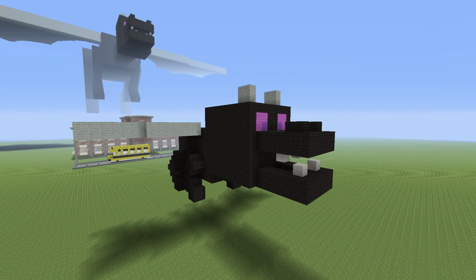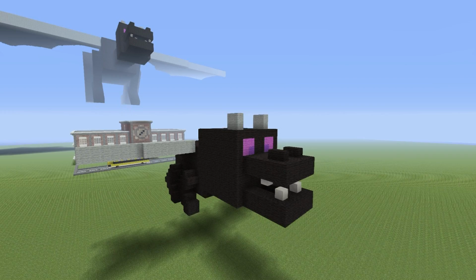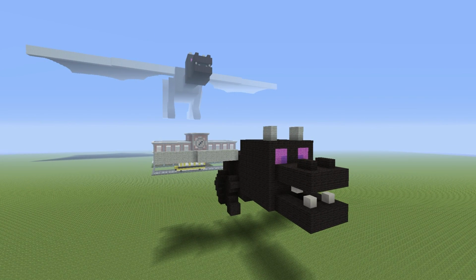But there you go, guys. That is the baby Ender Dragon. Hopefully you like it. Hopefully you've managed to make it. And hopefully it's a nice little substitute for the actual Ender Dragon, which you can see in the background. A little daunting, isn't it?